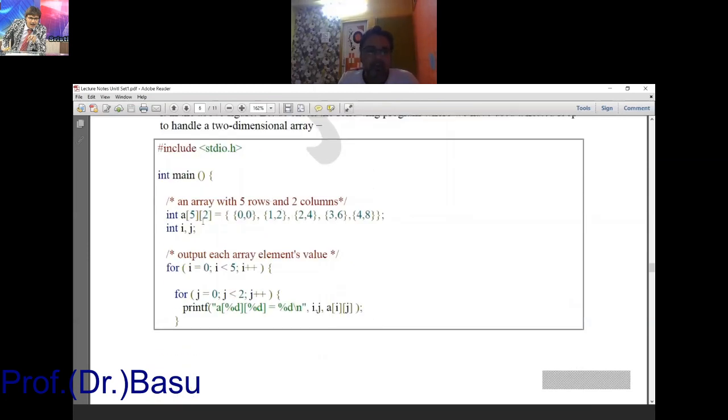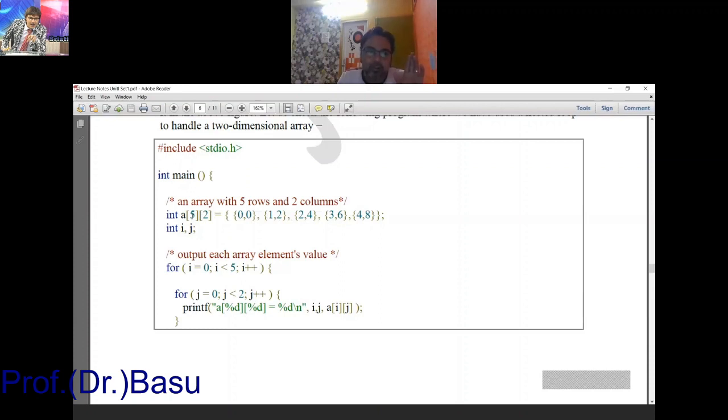I will repeat once. Just 2D means the way we declared the single dimensional array. What we did earlier in a5, we just put the 5 elements within a bracket. This is the declaration and definition at the same time. You can take it later on using scanf. That is another way. There are two ways to define a variable: you can define at the time of declaration using this assignment operator, or you can declare it first and define it later.